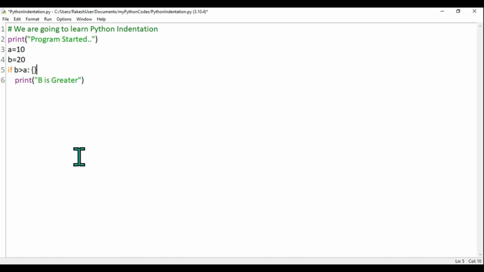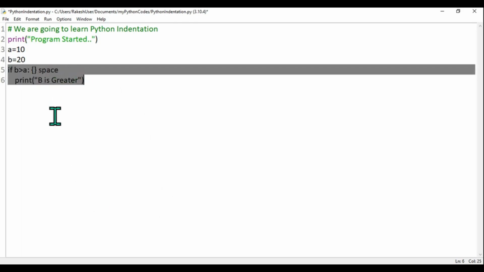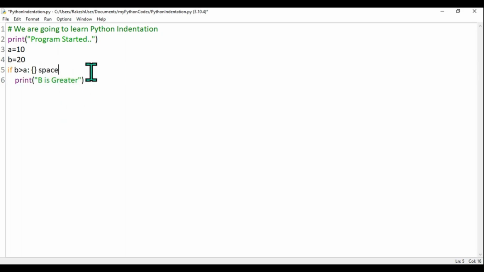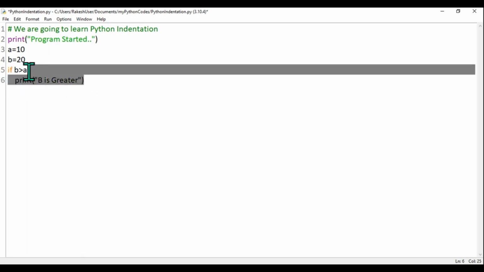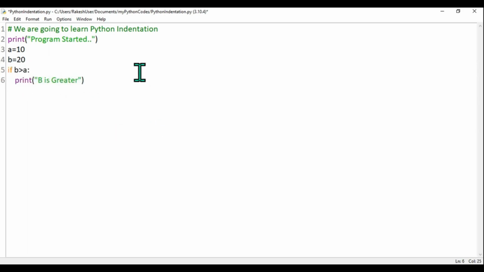But in Python, instead of curly braces, they use a space. Remember, instead of using curly braces to represent a block of code, in Python we use a space. Getting an understanding? So here, the moment you hit enter, a space has been given before the print. That represents that it is a block of code. Clear? Now let's save this.